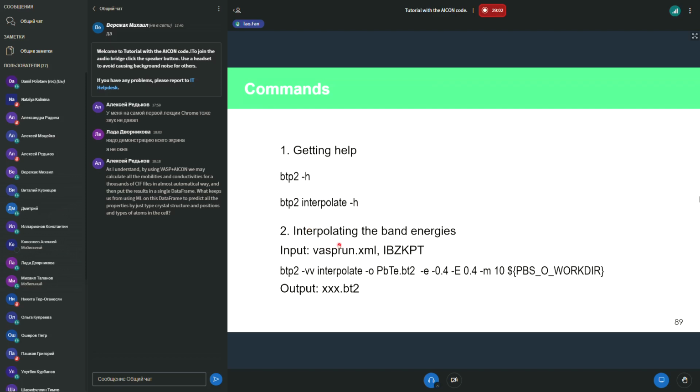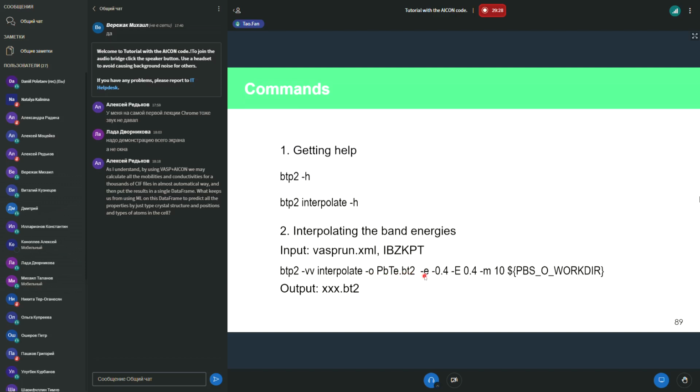Second, interpolating the band energies. The required input files are vasprun and IBZKPT if you are using VASP for the DFT calculation. Then run this command line. There are only several variables that need to be specified. For example, this -o specifies the output file name.